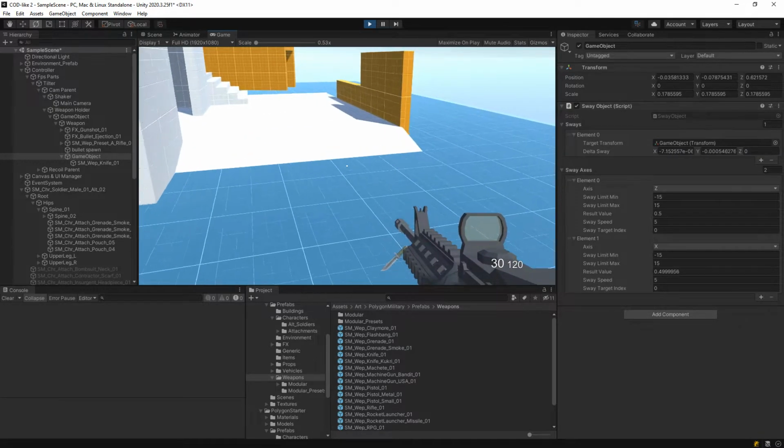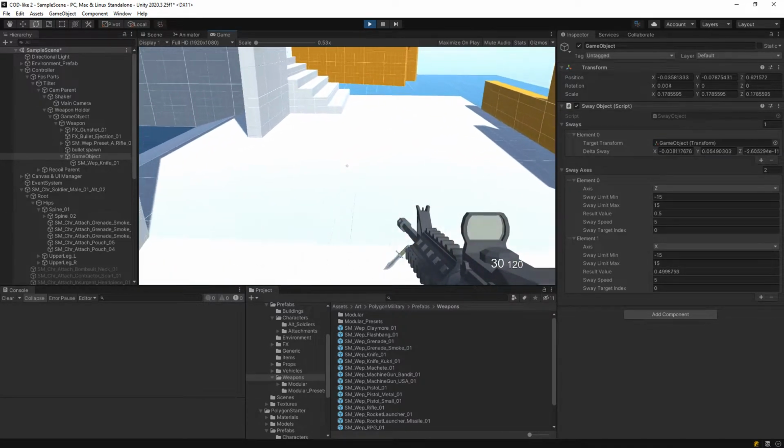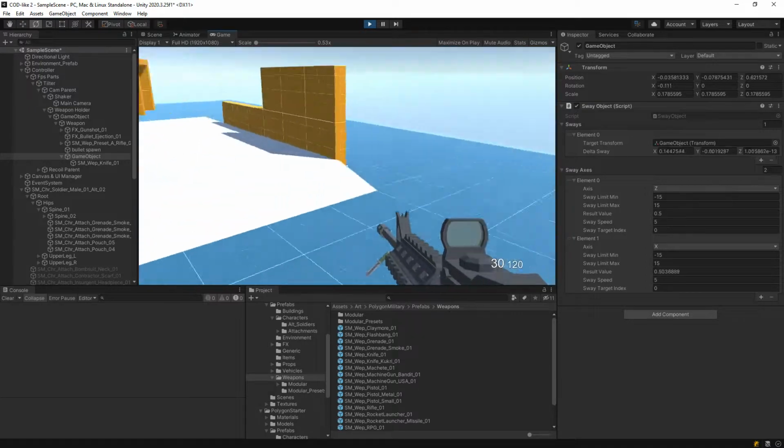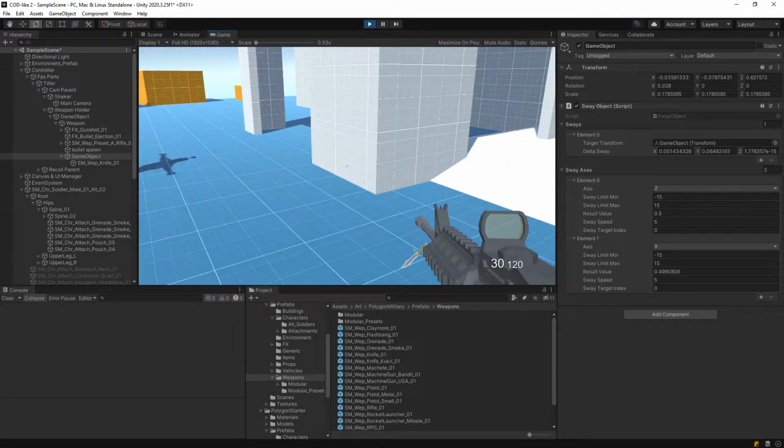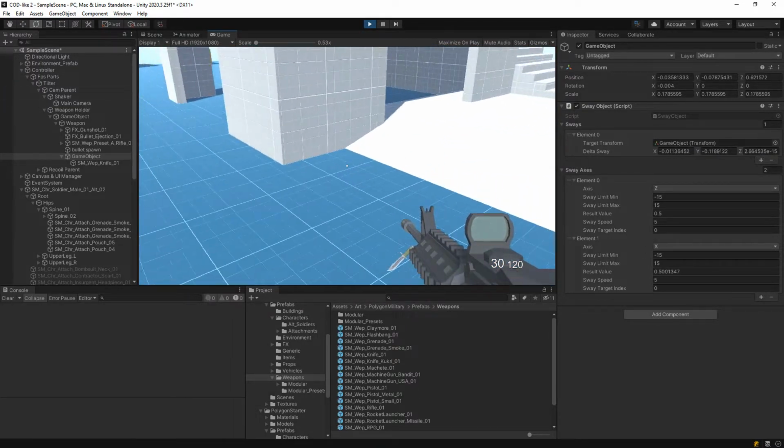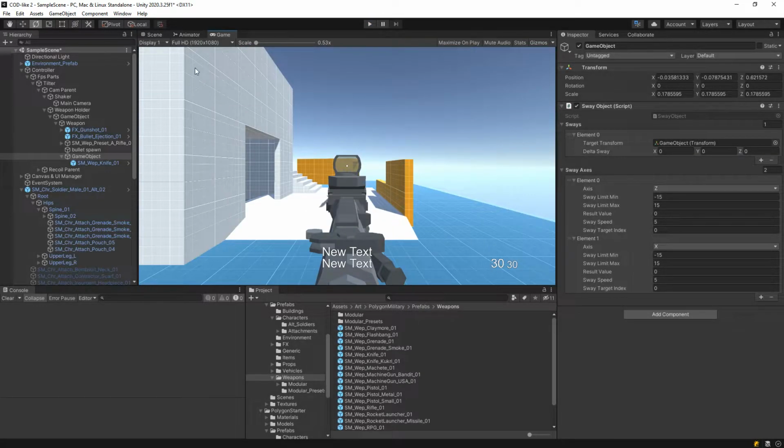I don't think it's that apparent. Yeah, it's not doing much because it's the object. So let's say we use the same controller for this.